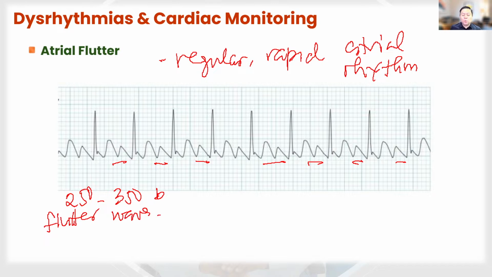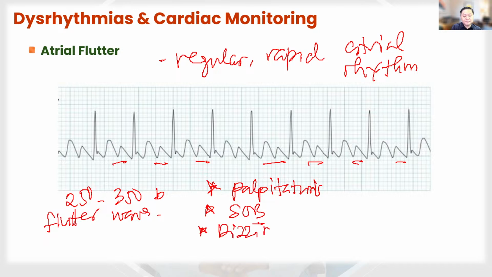Okay. Now, when the patient has the A flutter or atrial flutter, what do you think can happen to them? They're going to end up with some palpitations, bounding chest. They're going to end up with shortness of breath, difficulty of breathing. There's also dizziness because of the compromise in the cardiac output. And the symptoms will be quite similar to atrial fibrillation. Okay, so with atrial flutter, the clinical presentation may vary depending on the ventricular rate. So you've got to keep an eye on that one.